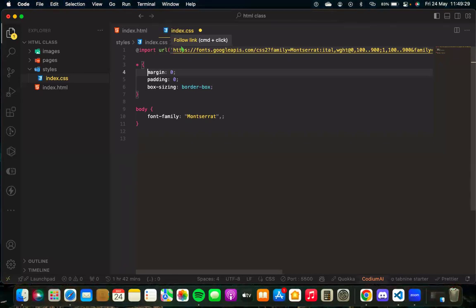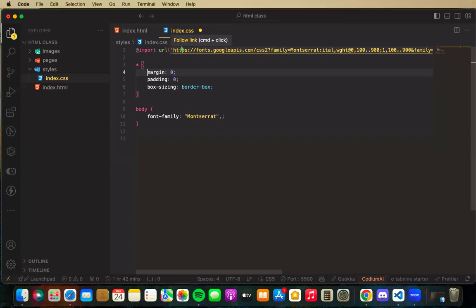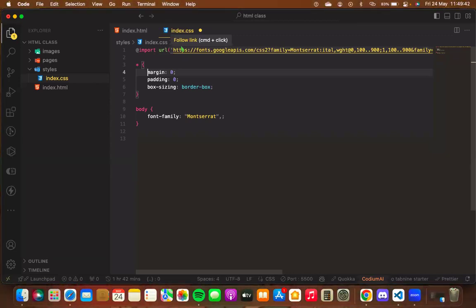Well, it's not a good practice actually. Let me first start. It's not a good practice for you to declare your font colors and the likes on your global reset. While I've been writing code, I don't declare anything like font color or background color on my global reset. I just declare it inside my body.